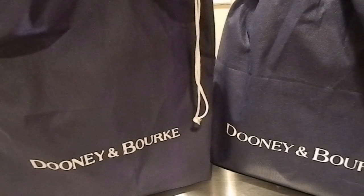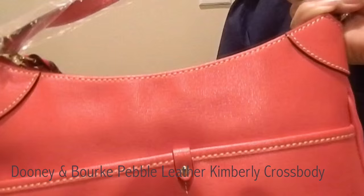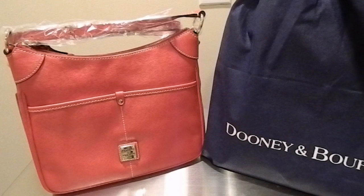So the very first bag that I purchased in this particular bag style was, of course, in the color red. And it is the Kimberly Crossbody bag in Saffiano leather. And as you can tell, I've not carried her. So I'm sure you're thinking, well, Dooney Addict, how are you going to give me a full-on bag review of the Kimberly bag that's going to beat what I saw tonight on QVC if you've not even carried the bag?